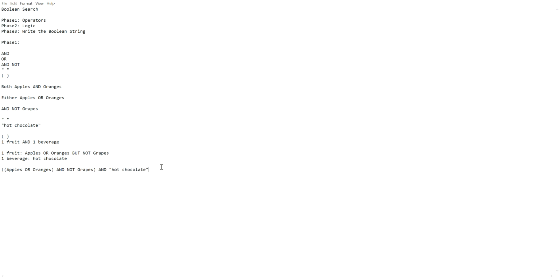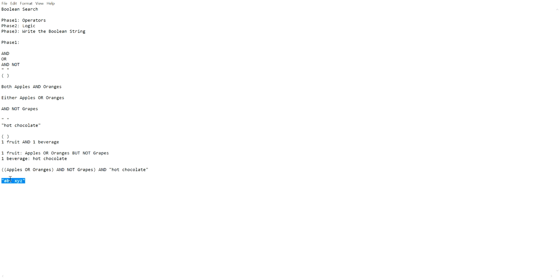Now, keep in mind, when you're going to do a Boolean search, the computer does not know about apples or oranges or anything like that. It's just going to search strings. So if you ask it, hey, search ABC, it's going to search ABC. If you say, hey, search ABC space XYZ, it's going to think about it as two strings. But if you put it in quotations, it's going to search for the strings that have ABC space XYZ in their name or in its identity, right?